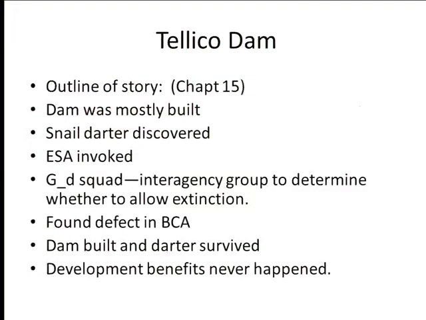The story of the Tellico Dam. The Little Tennessee River has a number of water projects on it, the last of which is Tellico Dam — and it was not a wonderful idea. It wasn't like a huge dam where you could quickly see there'd be massive hydropower. You could see there'd be environmental damage, but it was really unclear what the benefits would be. The dam was mostly built — almost all the work was done, almost all the money was spent — when the Endangered Species Act had just been passed. A biologist wandered around in the stream before they closed it and found a very small fish called a snail darter, not previously known. Since it was apparently endemic only to that stream, the Endangered Species Act said the dam shouldn't be built because you're not allowed to destroy the last of a species. There's a long legislative story as to what happened next, but roughly the Endangered Species Act was amended to allow the interagency process to proceed.